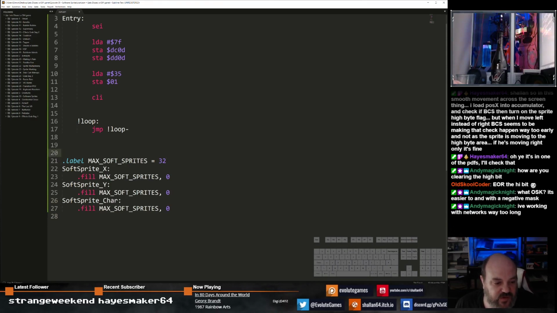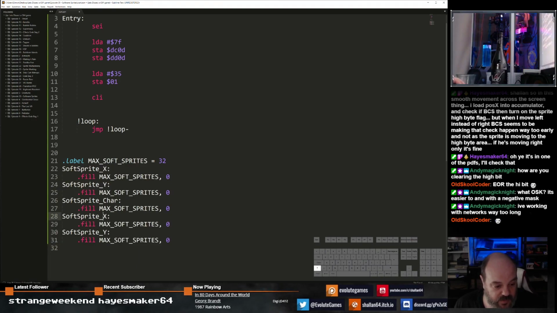Now for bullets, you're probably also going to want a direction X and a direction Y as well, or delta X, delta Y. This will be the amount that every frame these sprites move. The reason software sprites work really well for bullets is because bullets move fast. So you don't need to draw anything in less than 8 pixel divisions.